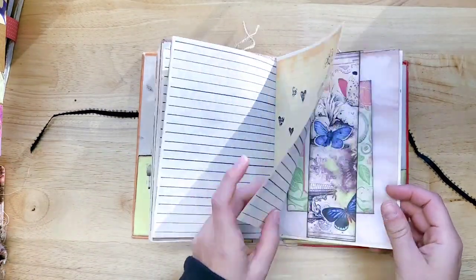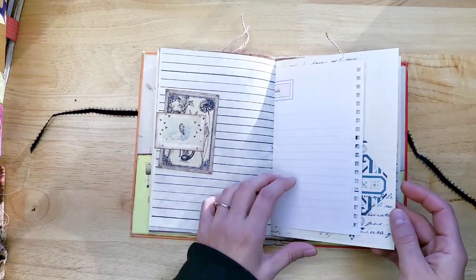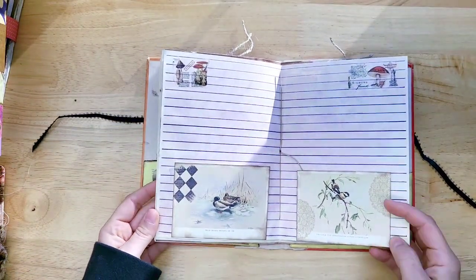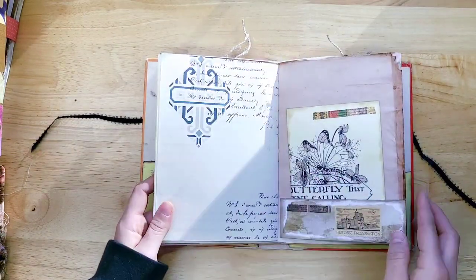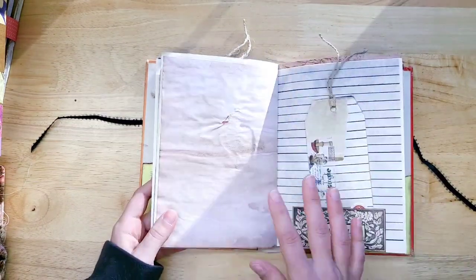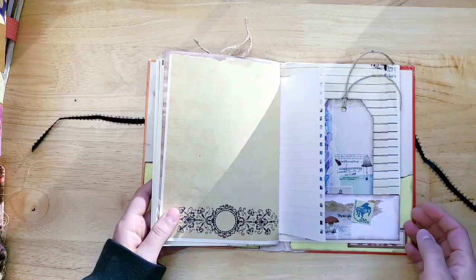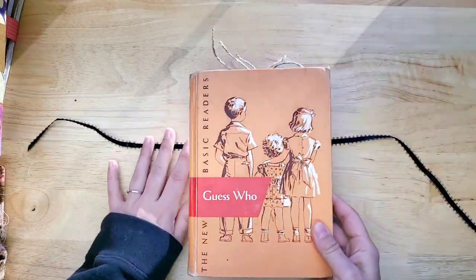This one is Hedgerow and Pond. It is kind of a woodland type theme that we're going with, and I think it's really, really pretty. I love how she put in some mushroom washi tape, little tuck spots. It has just kind of a woodland dreamy feel to it, but there's still plenty of room to write. Having that lined paper is always wonderful in a journal because it really gives you that opportunity to use it for writing. And what a cute little reader.